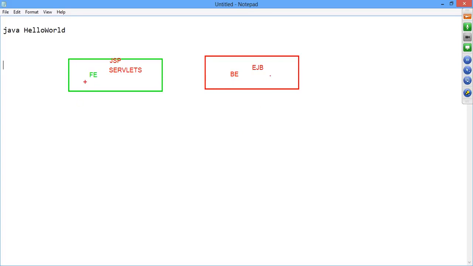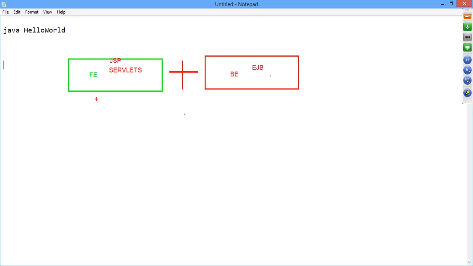So here, when you're developing an application, a large application, you have these two components. One is the front end, the other one is the back end. So the combination of these two things is what you're calling an enterprise application. So here if you say front end and back end.